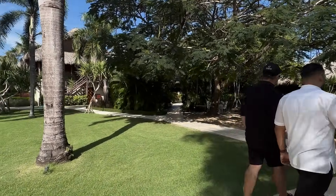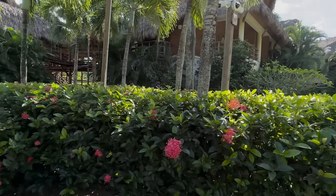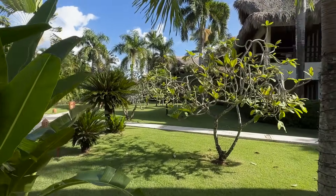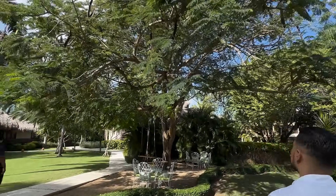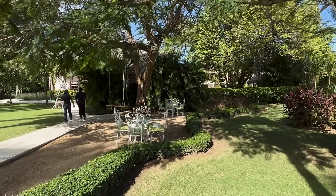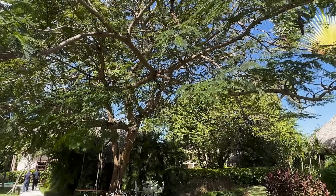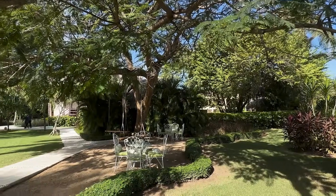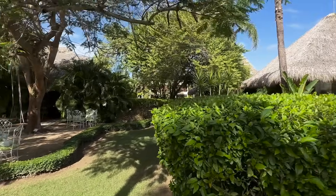This is one of those properties where you feel completely disconnected from the outside world — a totally rounded vacation of wellness and peace of mind and happiness. No matter the occupancy level, it never feels crowded because the resort is very well spread out with considerable space between buildings. And look at this flamboyant tree — in the summer you'll see red flowers on it. Right underneath, they do the afternoon tea every day at 5 p.m. with live plant infusions — the Zoetry tea hour ceremony, with natural plants and bocadillos.